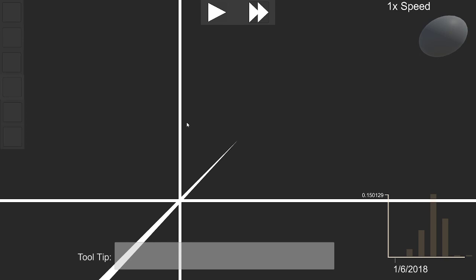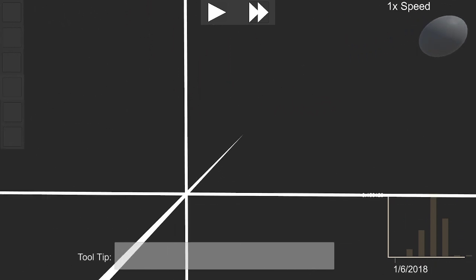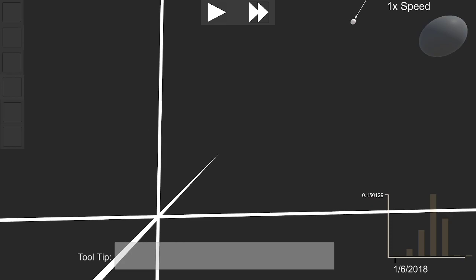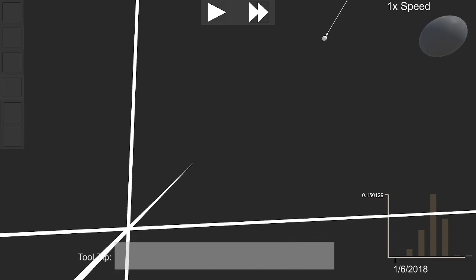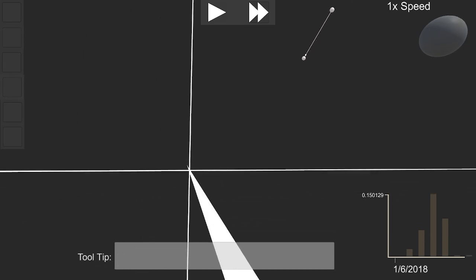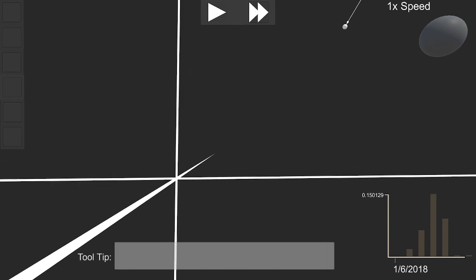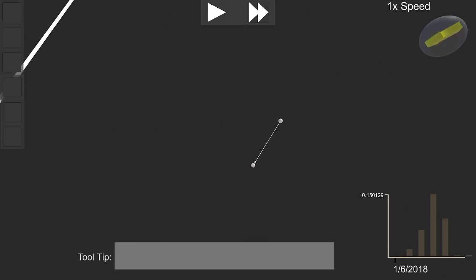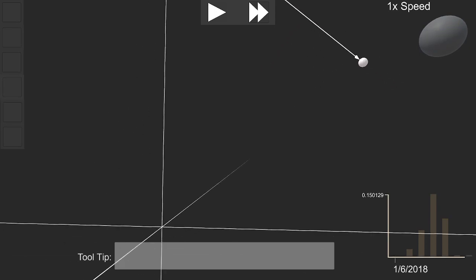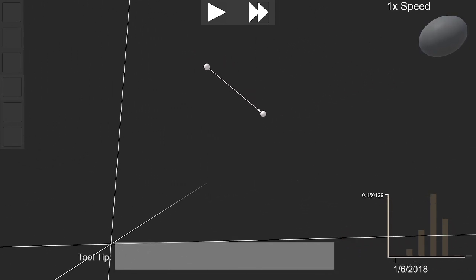First thing I want to go over is how to look around the simulation window. If you hold down right click on your mouse and then move your mouse around, you can look around the scene. And if you want to move the camera around, you use W to move forward, S to move back, D to move right, and A to move left. So they're kind of like arrow keys on your keyboard. Then you can move around and look up and kind of move around the scene like that.